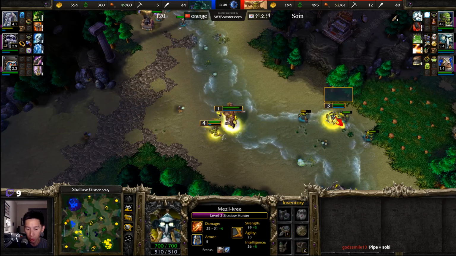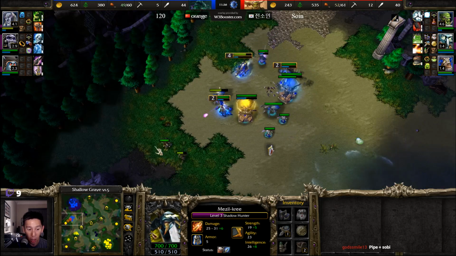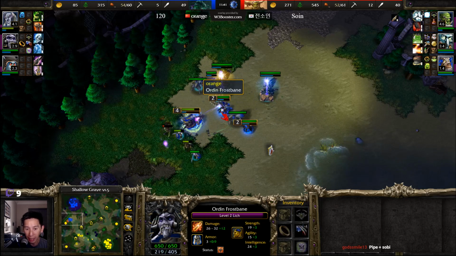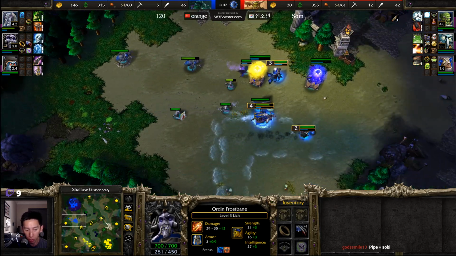Meanwhile, what is the Shadow Hunter looking to do? He only has that wand of mana stealing. The creep camps have been cleared out. Only, well, a handful of creeps are left out here on the map, as the Lich may get to level 3 off of this creep camp here. Yes, does get to level 3, opening up level 2 Frost Nova.